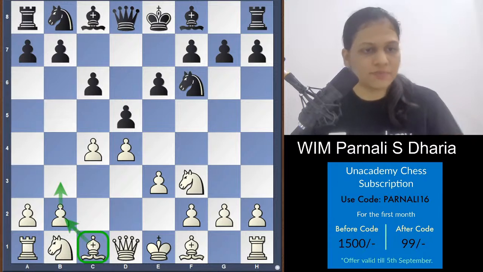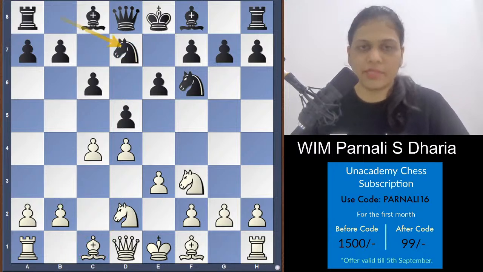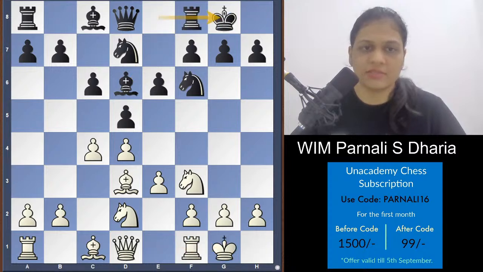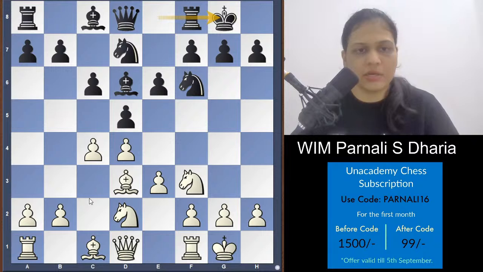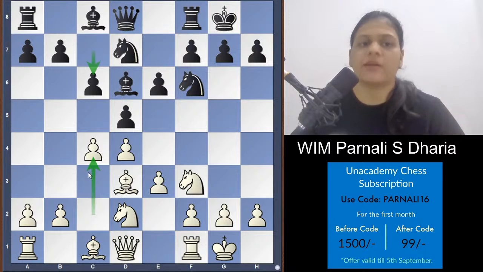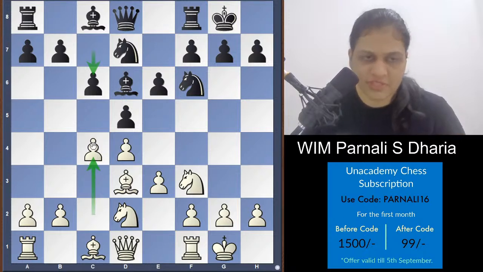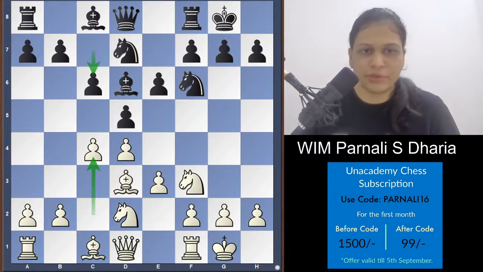Knight bd2, knight bd7, bishop d3, bishop d6, castles. So it may look as if black is repeating white's moves, but the main important difference here is, first of all, white's pawn is on c4 and black's pawn is on c6. So already white is a move up, and additionally another move up with c4. So just a small intricacy, but I'm just telling you.